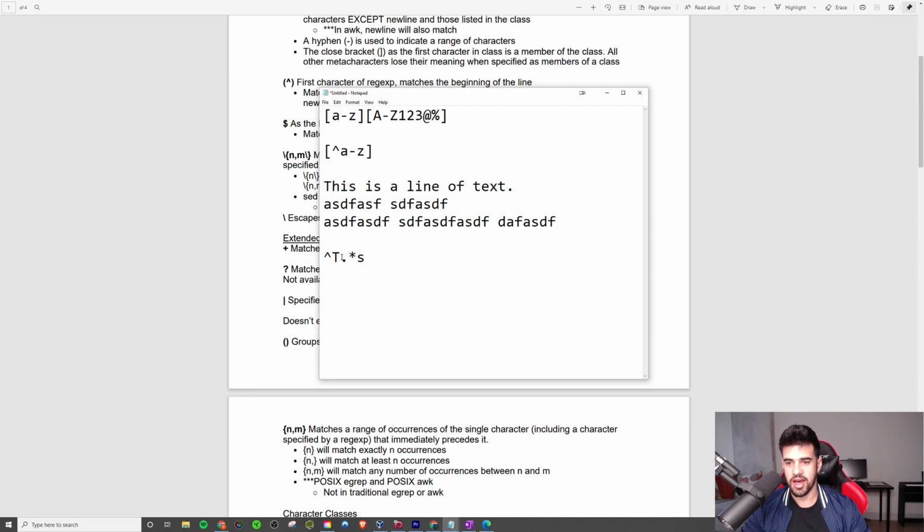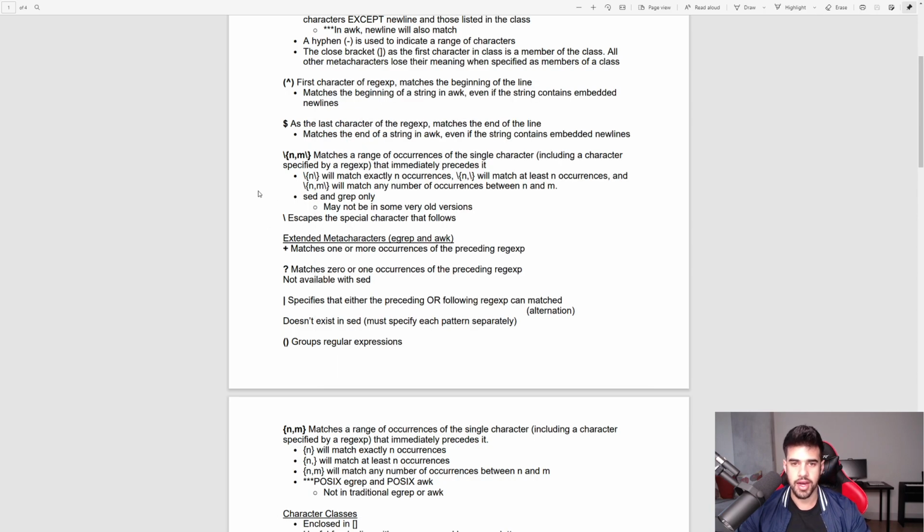I was trying to think of how to explain it, but basically what you need to know is this is beginning of line, or you can say, hey, I want only the lines that end in DF. See, look, DF right here, right? This is probably a better example. Because I have DF here, I don't want to return that. I want to return DF at the end of this line, let's say, right? So the regular expression I could have is DF$ for end of line. So I'm looking for anything that are the DFs right at the end of the lines. I don't want to return like this DF or this DF, right? That's a use case there. So that's basically what that is. Hopefully I didn't lose you too much in that.